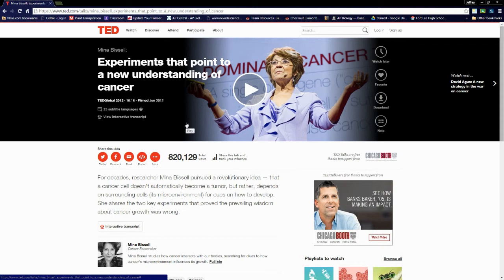Before we do though, what are some typical ways that we treat people with cancer? Some of the standard ways. Right, we use chemotherapy. Chemotherapy are drugs that try to target fast-growing cells, therefore they're targeting cancer cells.